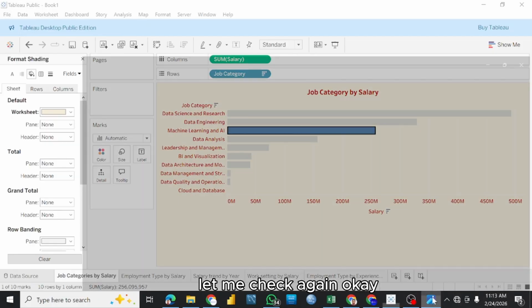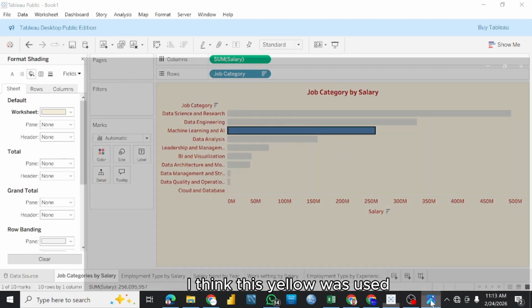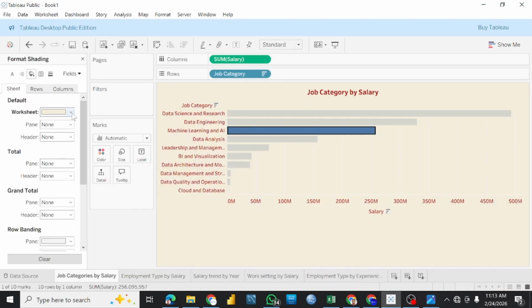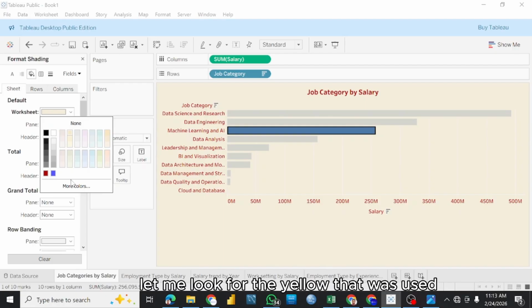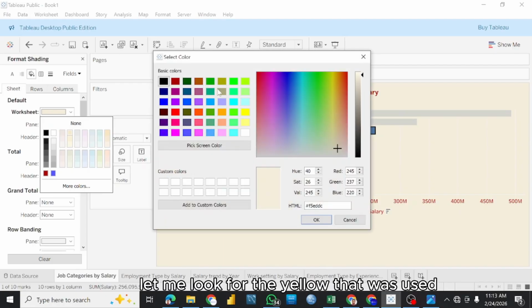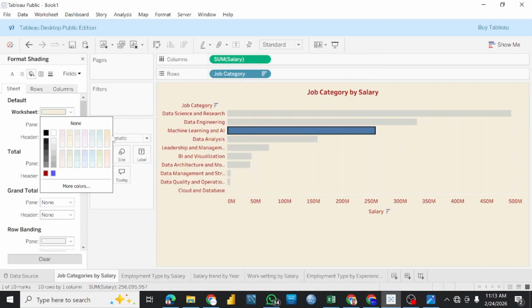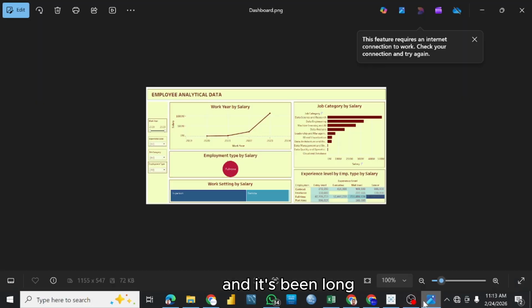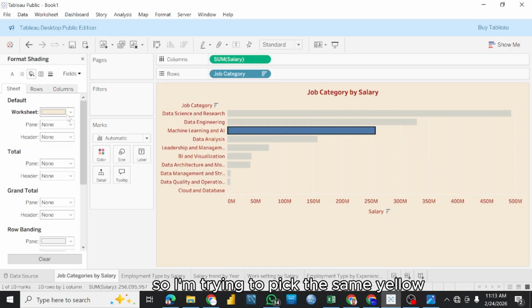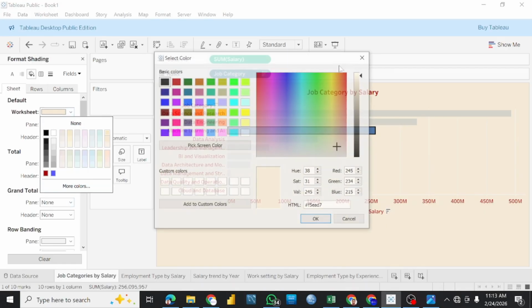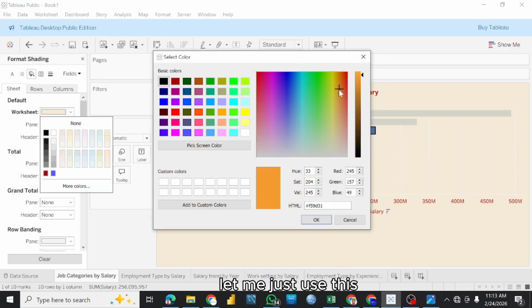Let me check again. Okay, I think this yellow was used. So let's change. Let me look for the yellow that was used. And it's been long, so I'm trying to pick the same yellow and just use this.